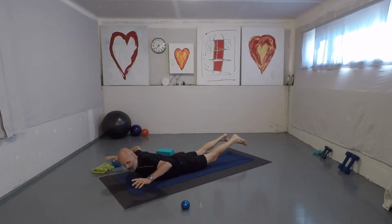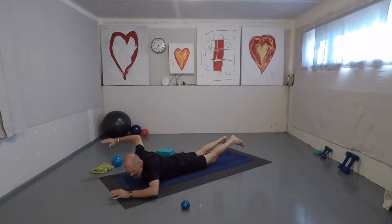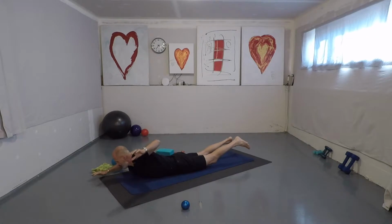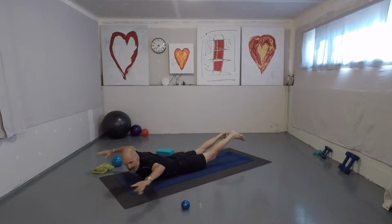Neck is nice, long, chin is in. Left shoulder lifts up a little bit. Right shoulder lifts up a little bit. Left shoulder lifts up. Right shoulder lifts up. Left side. Right side. Left side. Right side. Left side. Right side. Left side. Right side, last two, left, last one, right. Everything is still up.